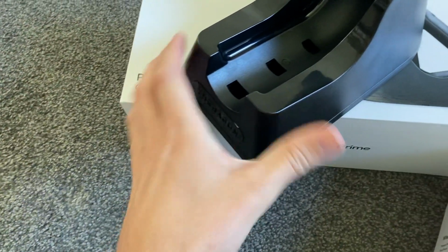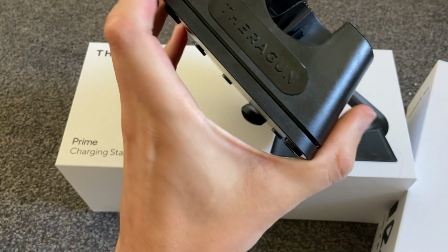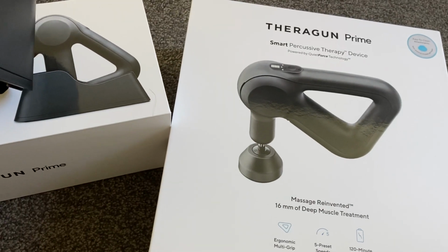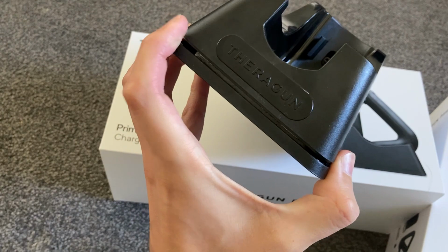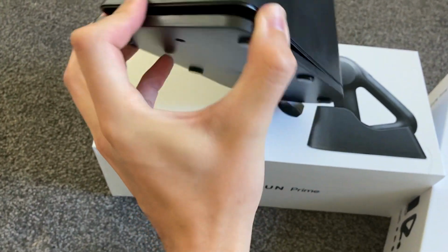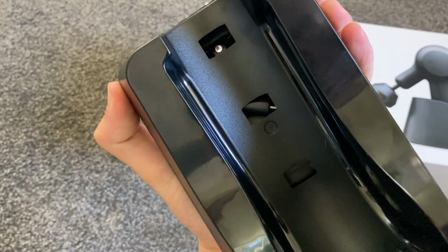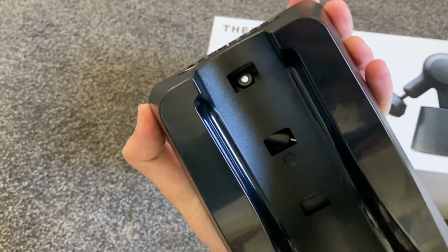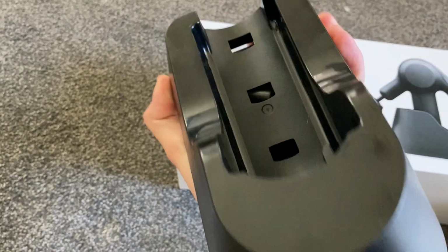And even the charging stand, which came free with the gun, is just defective. The base is loose, and as a result, the inner rollers which guide the gun into position to charge are just completely loose within the base.